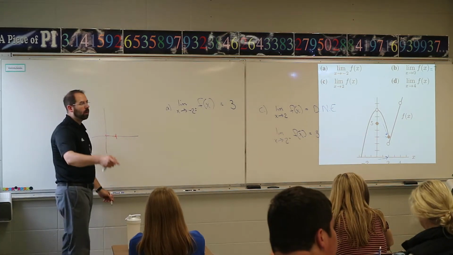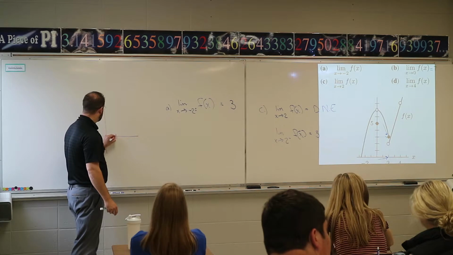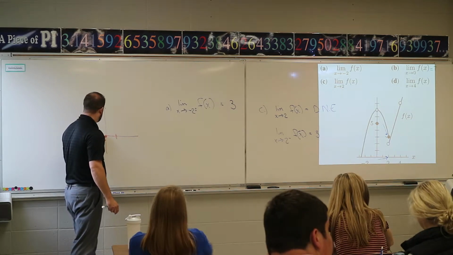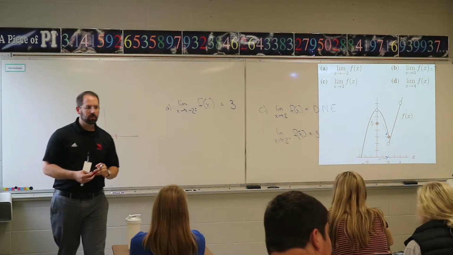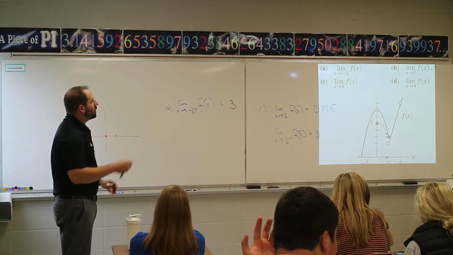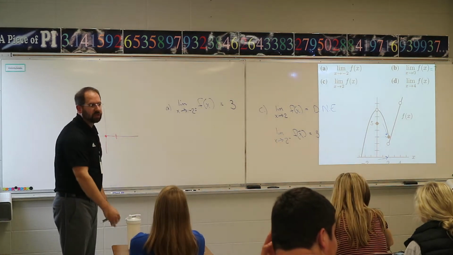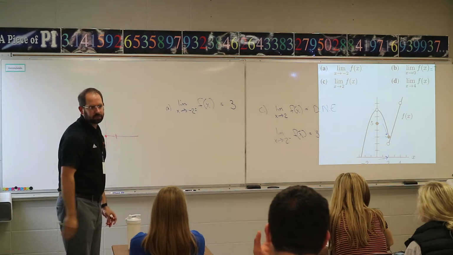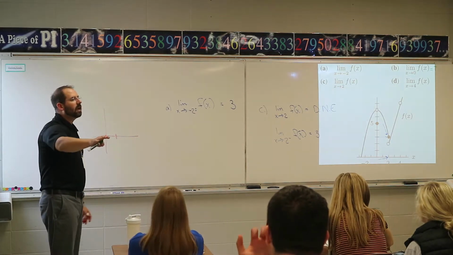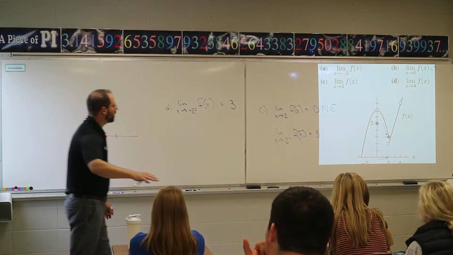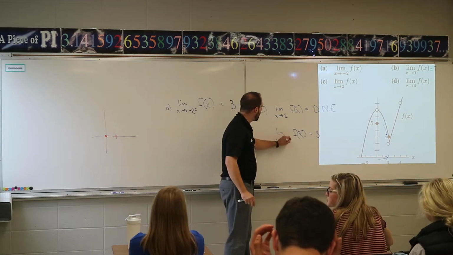But after 1 hour... Wait, I have a question. If you did the 2 blocks, would it be 2? It'd be 2. That's the number you're approaching, even though it's an open circle. Hey, if you didn't hear Jane's question, she had a really good question about what happens if you're approaching 2 from the right.